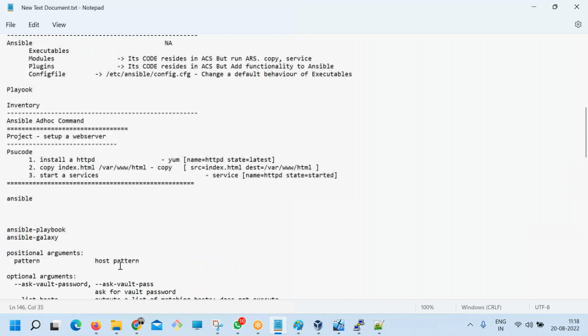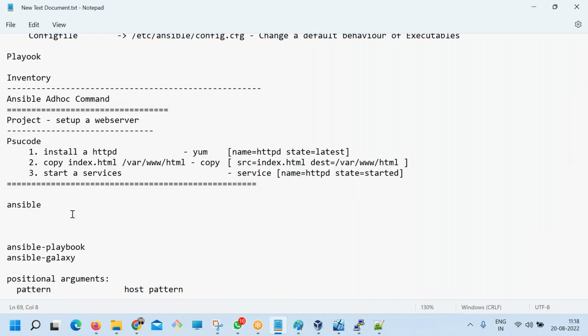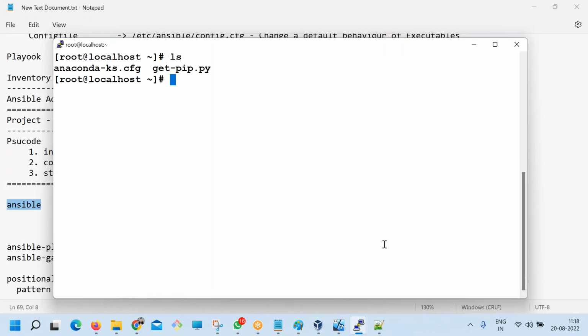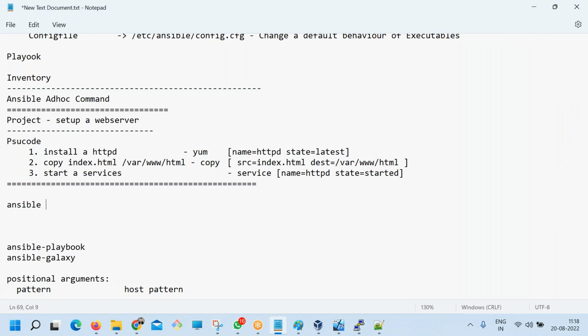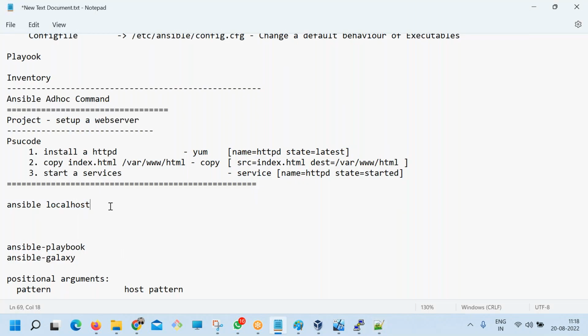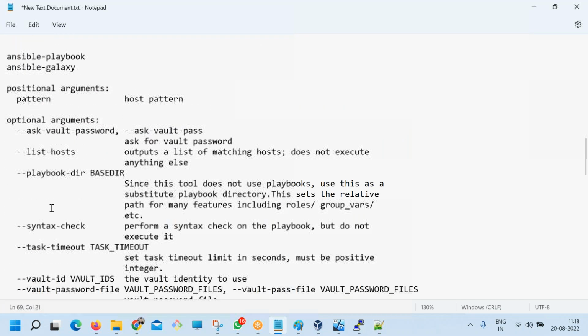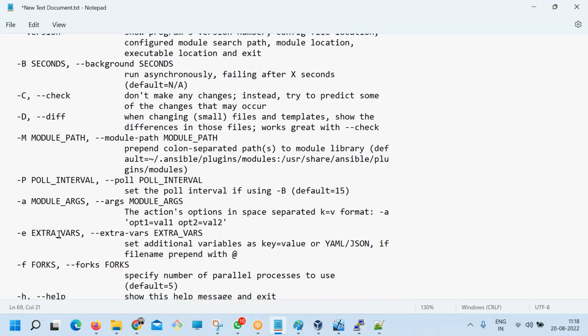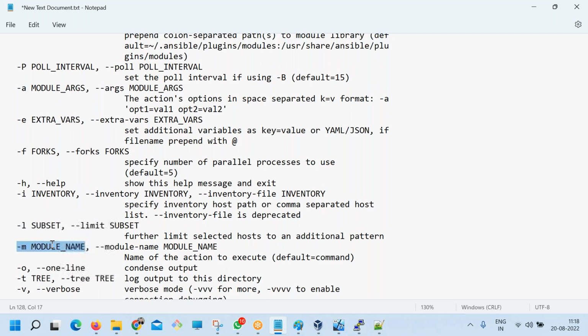Anyways, come to the point here. What I wanted to do is write an Ansible ad hoc command. I know that option, so I'm using it directly, but you have to spend some time. So Ansible, where do you want to run? Localhost, because of the flow I'm going with. But what do you want to run? I want to run a module, -m. I copied it from here only. You see, where's the module? Module is here. Okay, so I want to run a module.